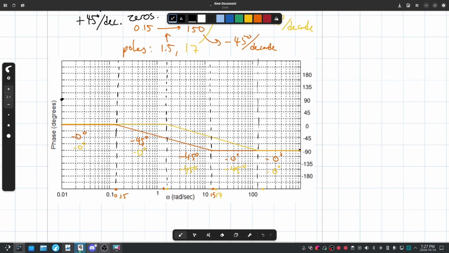And so what do we do? We just add it up. So this is going to be 0 degrees. This is going to be minus 45 degrees per decade, minus 90, minus 45, and then minus 0. Graph it out. No change here. This is going to decrease by 1 decade. This is going to be decreasing by 2 decades, all the way minus 45. And then this decreases by 1 more decade to 0. That's it. It's that easy.